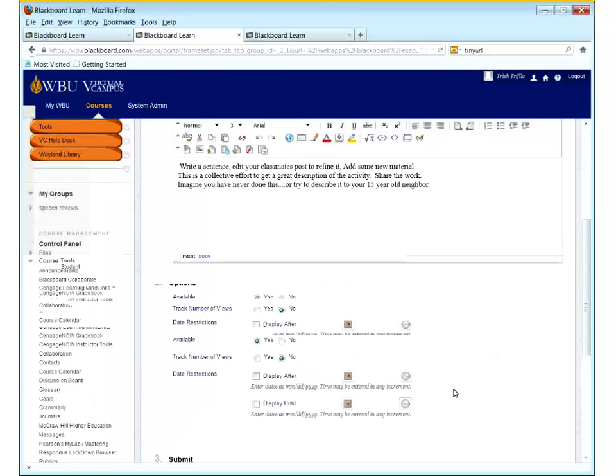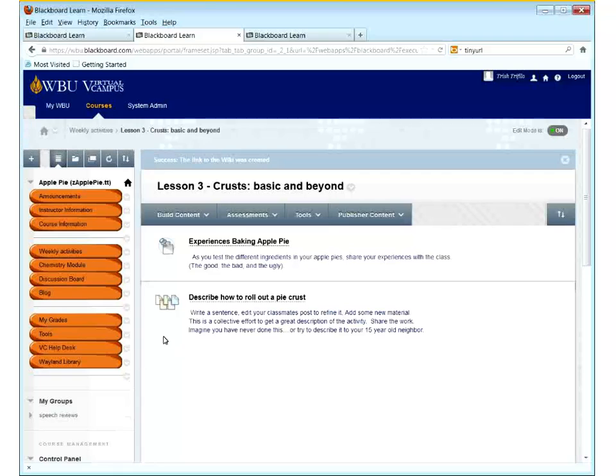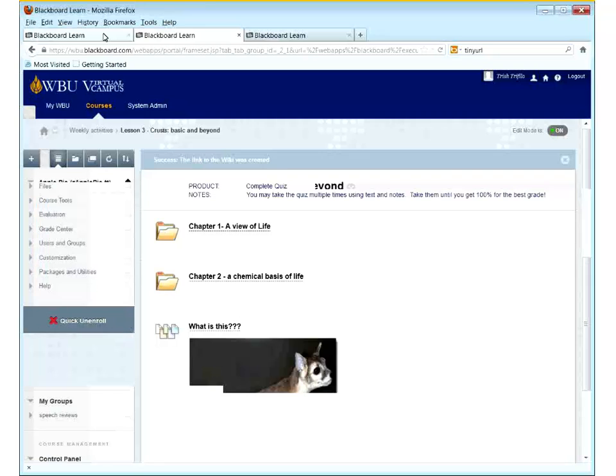Same thing for the discussion board tool. And I've got my availability, so I'm submitting it. And there is my wiki. You'll notice the icon. A wiki is several people are going to write in this to make something big. So I have several pieces of paper. The blog icon is a single piece of paper, and people are going to punctuate it with little notes or comments. So you have a little bit different tool. Now let's see what a wiki looks like in a classroom.